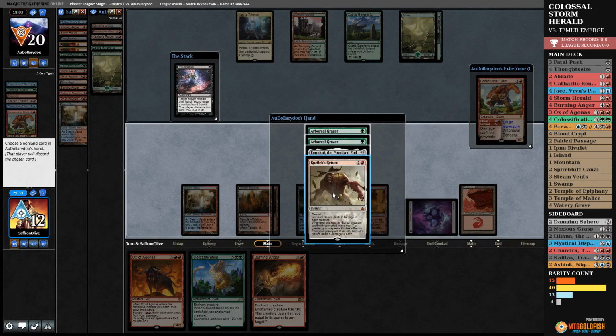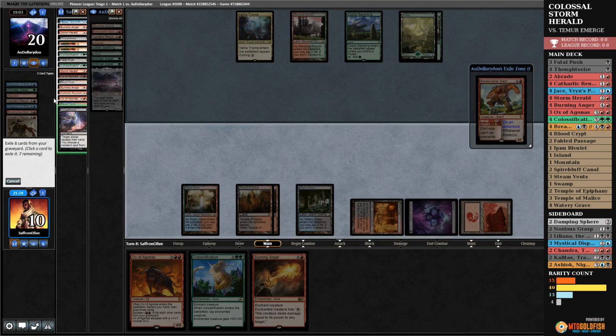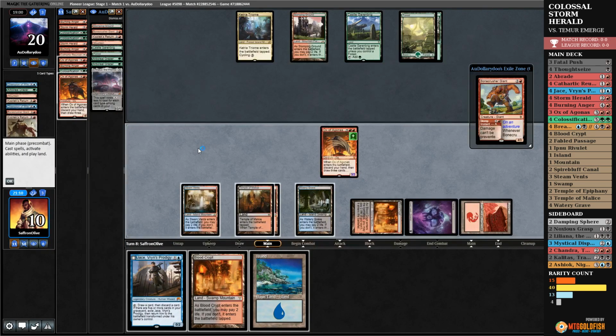All right, we'll take Kozilek's Return. Graveyard Ox. Discard some cards. Draw some new cards. If we hit Storm Herald, we win. We draw Jace. Well, we will play Jace.